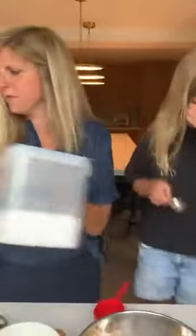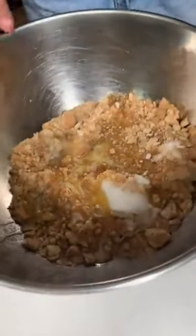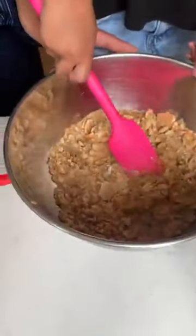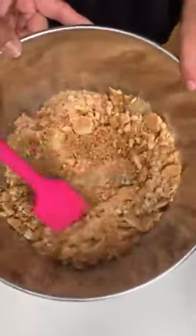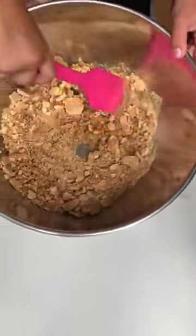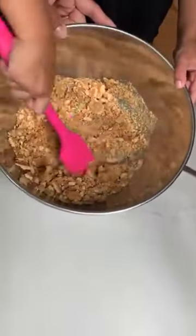Okay. I'm going to put this aside. We need this for later. Then we're going to put in 1 stick of melted butter. And we mix, friend. Gently. A little harder. Make sure the butter gets all over all of the graham. Well, I'm trying, but you're just shoving it. Well, I want the camera to be able to see.